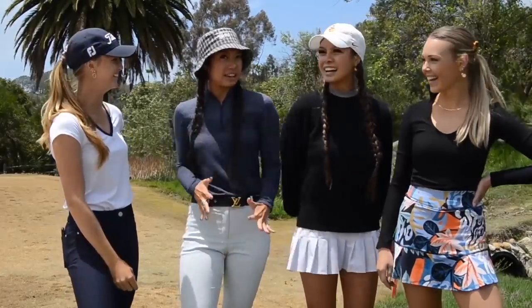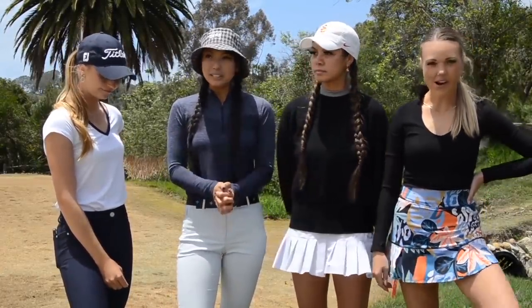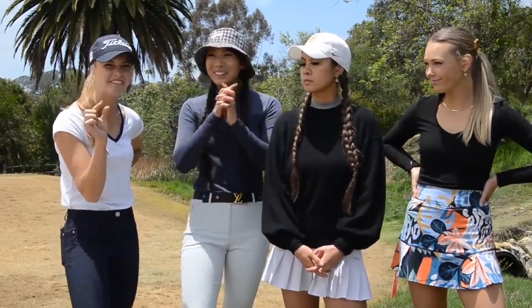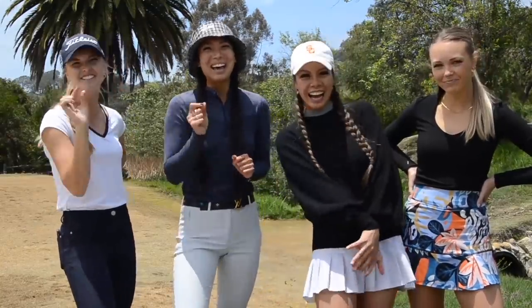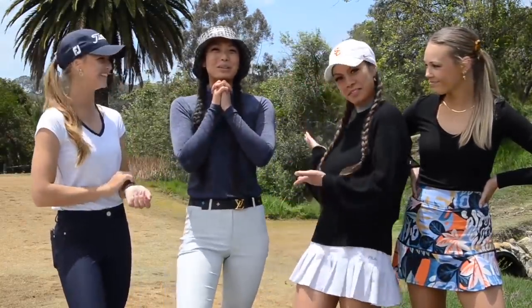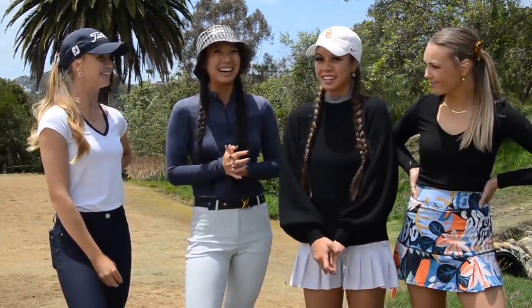Another thing that we should point out is that the course is currently doing some overseeding, some renovations. Fairways and tees are a little bit brown. So we're going to be learning how to hit off of a thin line, a thin dead line, in case you ever need it. Not gonna be easy golf today, but we're gonna have some fun and let's get this match going. Woo! Let's go.